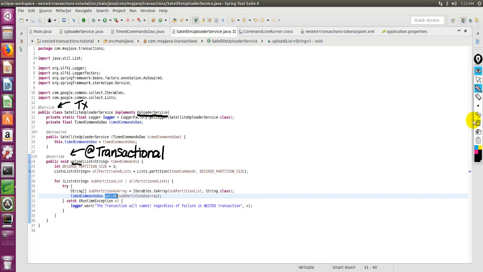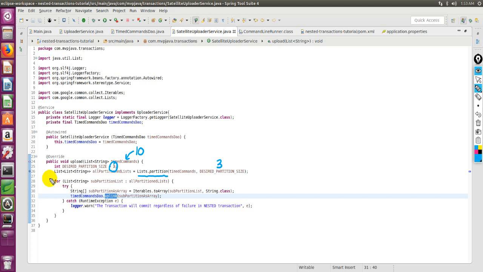Okay, so now let's actually take a look at the details of the whole operation. You'll notice here that I'm using Google Guava to partition the list of commands that's coming in. There's 10 coming in. I'm partitioning them in a desired partition of 3 pieces each. Now that goes back to the slide before where I showed you that we had 4 partitions, 3, 3, 3, and 1, okay?